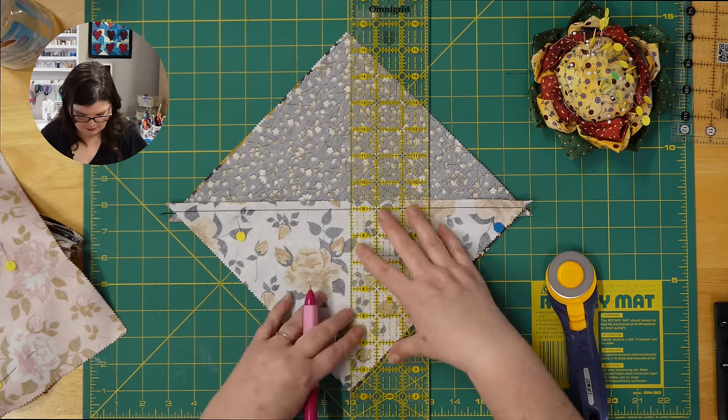So just to talk about my process for a minute and then explain the next thing I'm gonna show you, I buy 2 layer cakes when I'm coming up with a layer cake pattern, and I'll play with one of them and come up with all kinds of different designs until I finally nail down what I wanna make. And then, of course, I have a few test blocks in that. The test blocks that I made, I took and made a table runner out of it. Isn't this pretty? I think it turned out great.